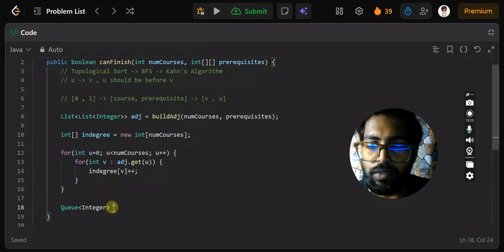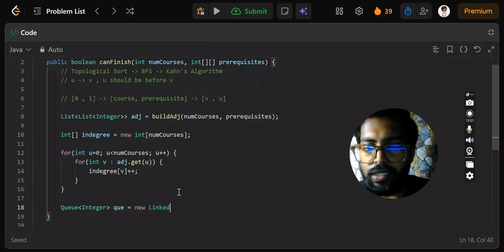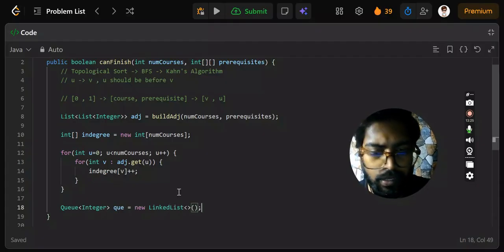I'm naming the queue q and using the LinkedList implementation class.